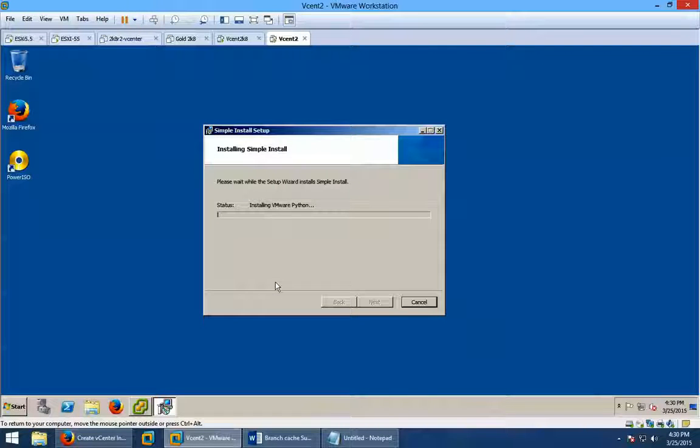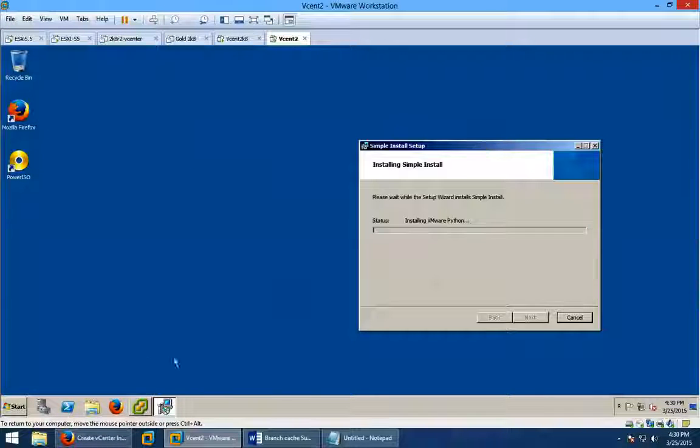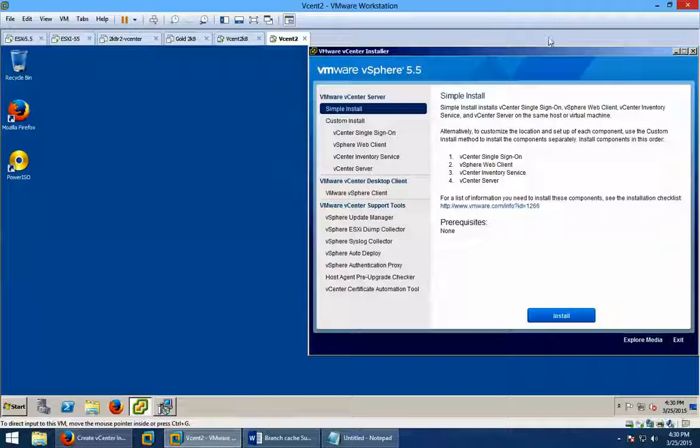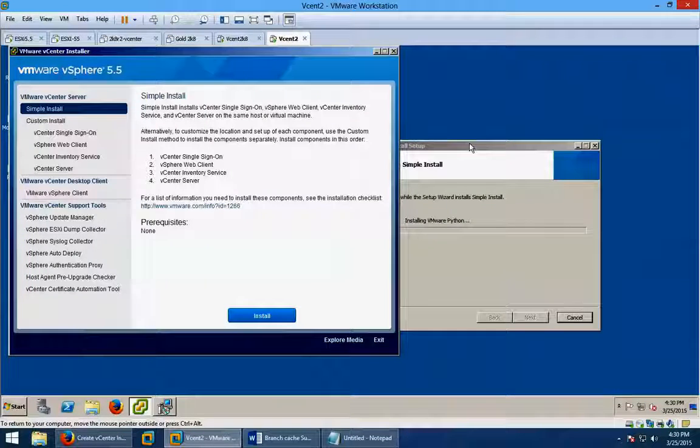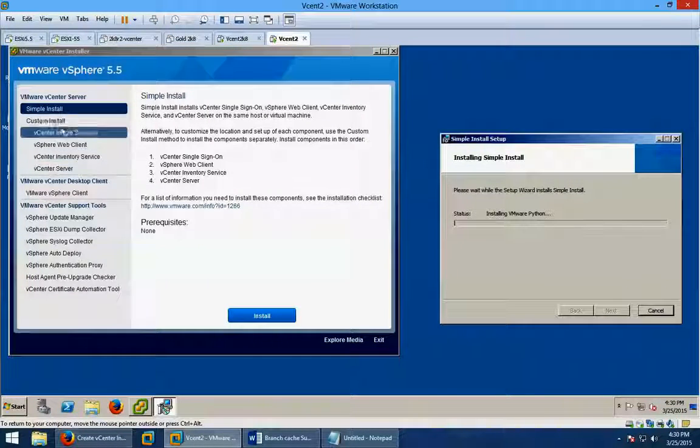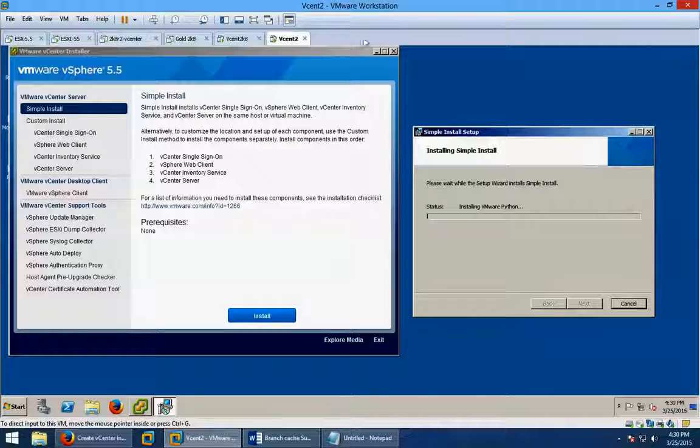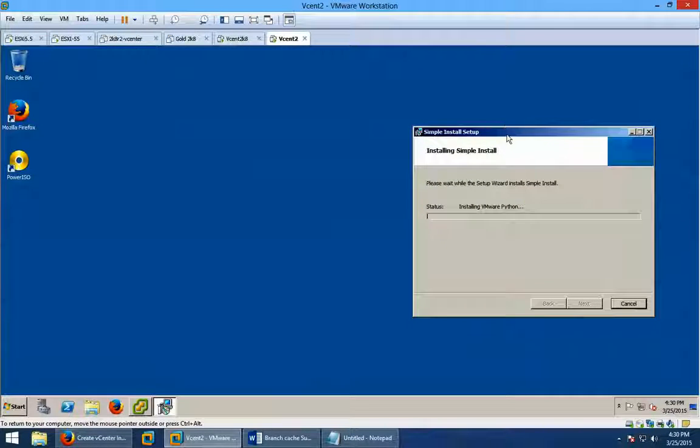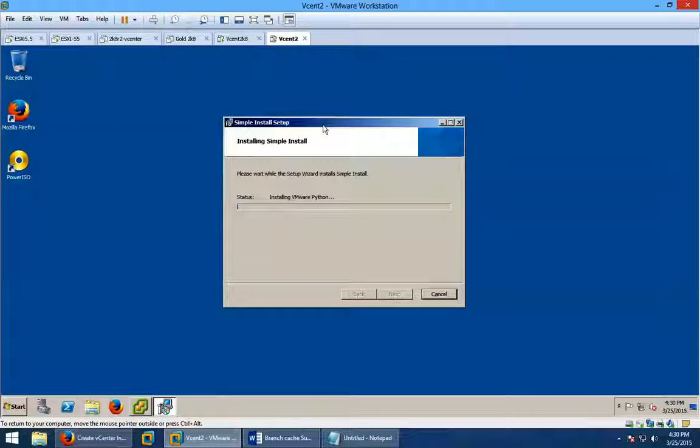Now, do give yourself at least an hour and a half to 2 hours, because it is going to be a long install. Except if you have an SSD, it might shave off another half hour from it. Now, I would advise to keep the windows separate, because as I said, a lot of times the pop-ups happen when there's a call for an action, maybe yes, or SHA fingerprint and stuff like that, or next. So keep the windows minimized.